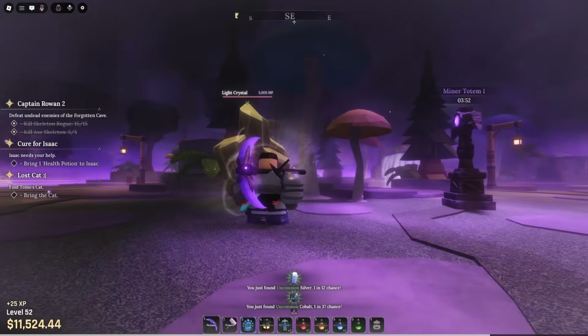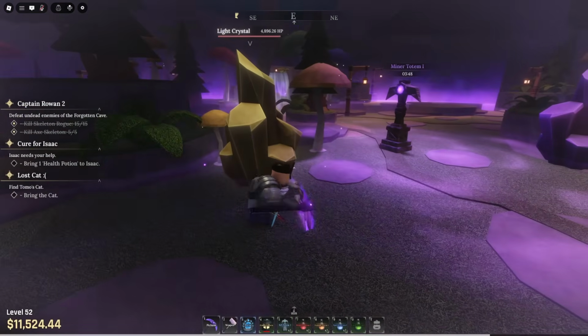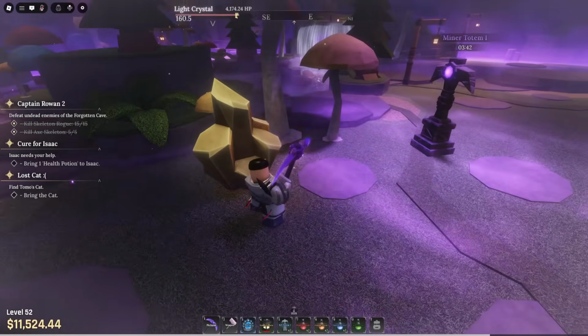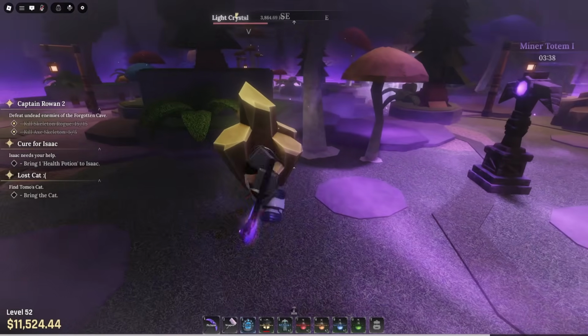Okay, so we finally got another rock to spawn in. This one is a light crystal, so we'll go ahead and break this one down. I did have to place down a miner totem because I just wanted to mine a little bit faster. It was taking too long, but again, this is another type of rock here.